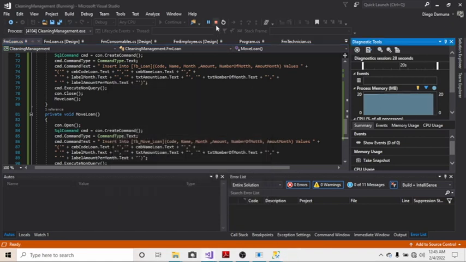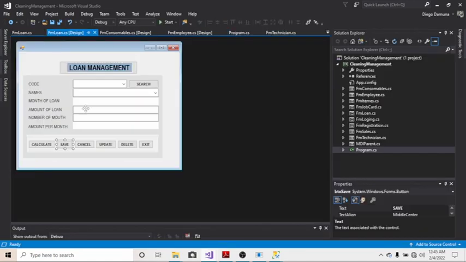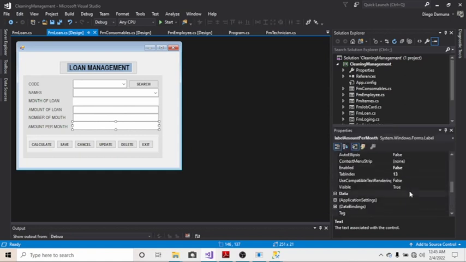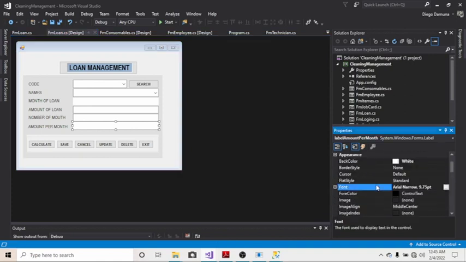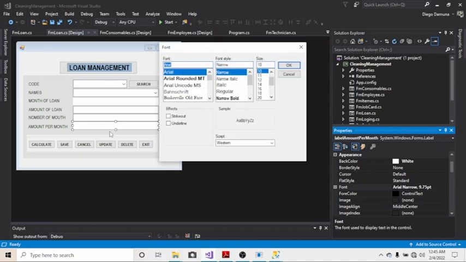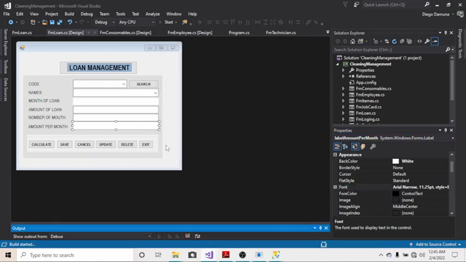So let me try to change the font property of this text box. I wonder if it's a text box. Yeah, it is. So I'll go to fonts. Actually, it's a label. It's not even accessible, but I can change the font property of it. All right, so I'm just going to make it bold and try to increase the size. So let me put 11 and then make it bold. Now let's say narrow bold, and then I'll see how it goes there. All right.